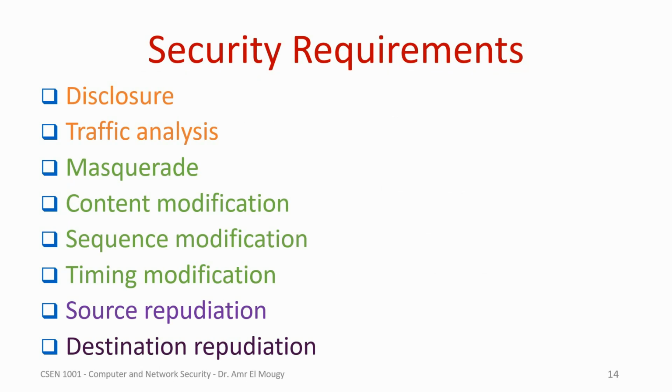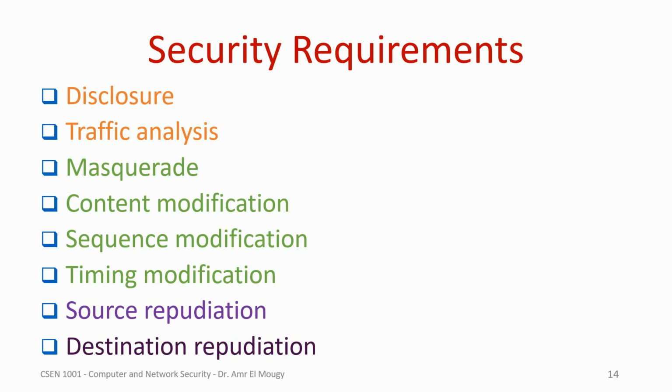To do that, we will discuss the attacks that are possible on a message that is communicated between a sender and the receiver. We'll start with disclosure. Disclosure means that an attacker is able to reveal the contents of a message on its way from sender to the receiver. To do that, the attacker, for example, can break the encryption of a message. Usually, to protect against disclosure, we use a strong encryption system, such as AES with a large key, for example. If you use that, then you are protected against disclosure.